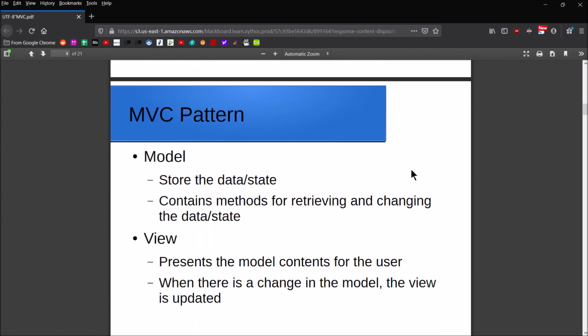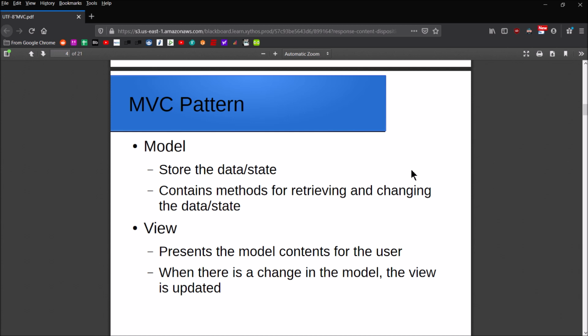That's where we want to go. So the MVC pattern, MVC stands for model, view, and controller. And at a high level, what's happening is that this particular pattern outlines three broad design entities, right, that you can organize all of your code around, all of your classes, all of your functions.